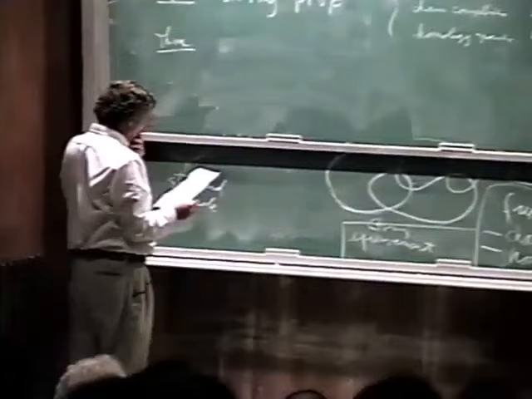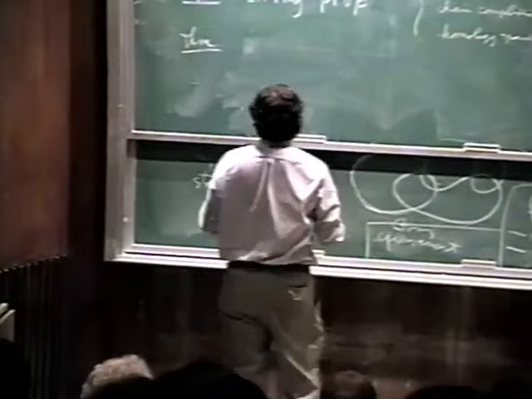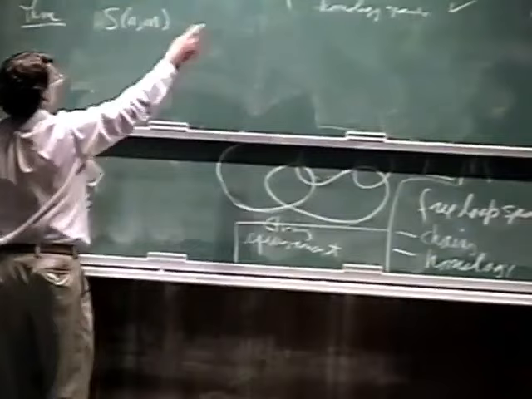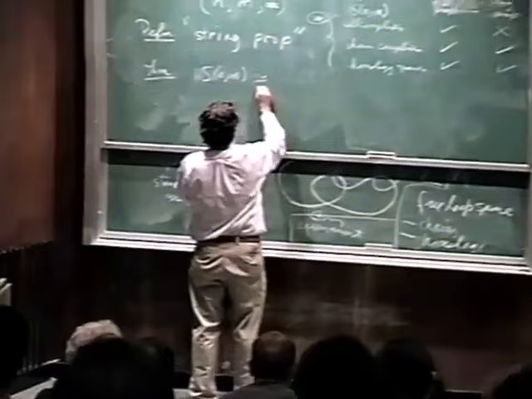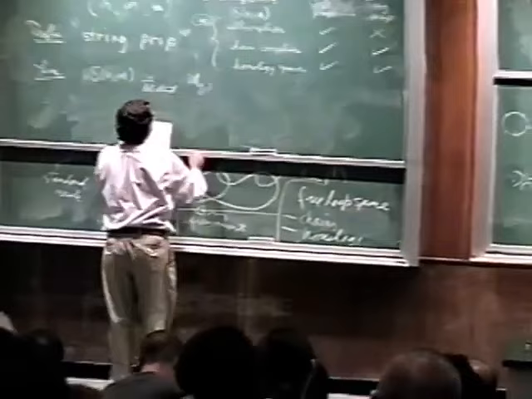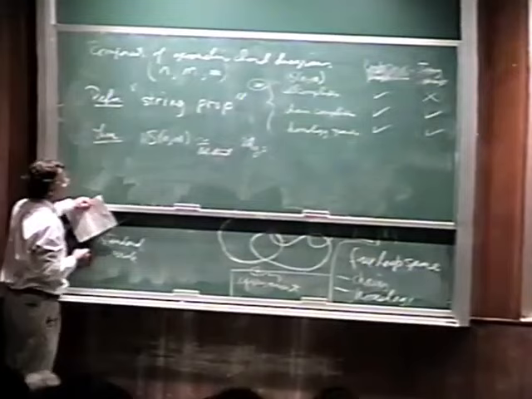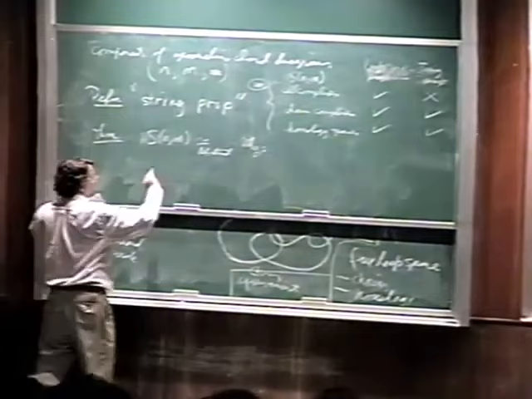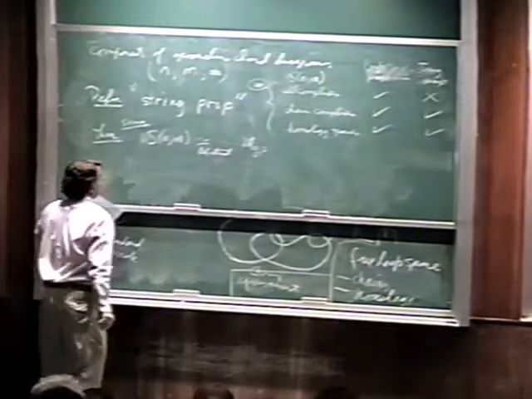I'm going to say what the string prop is. So the SNM space, this is the space of the prop, the space of these diagrams. The theorem is that this is a deformation retract of the Riemann moduli space, MGS. I'm kind of using the notation that I saw in Haar's paper, and I noticed Bob Penner talked to him yesterday, used this same notation. So S is like the number of punctures or holes. I'm going to use them kind of interchangeably today. So S is N plus M.